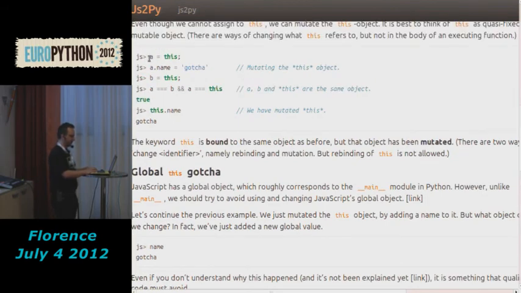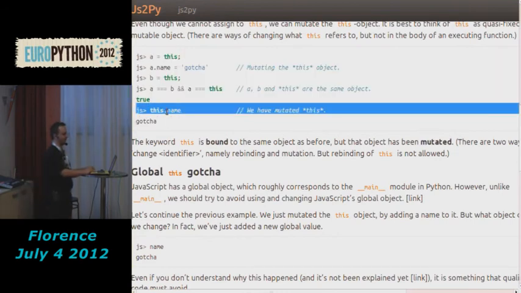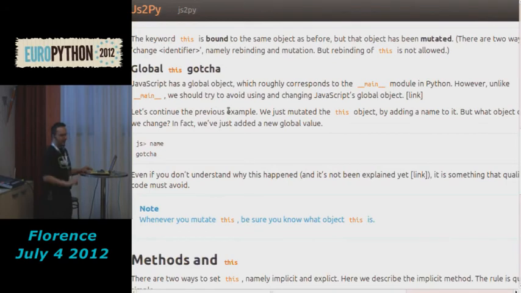In this previous example, when we mutated this, we have added a name to it in some convoluted way. And what we have done, we actually added that name to the global scope, because this was pointing to the global scope at that moment.